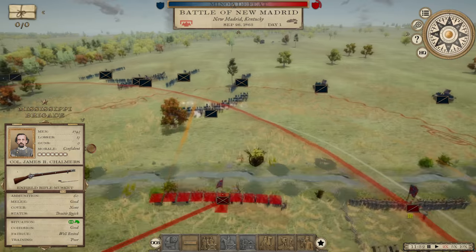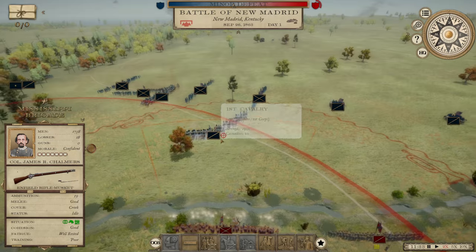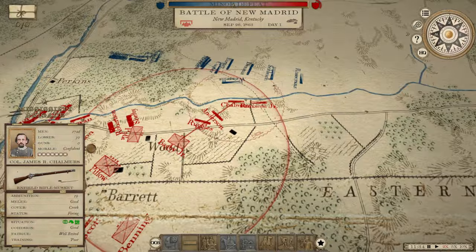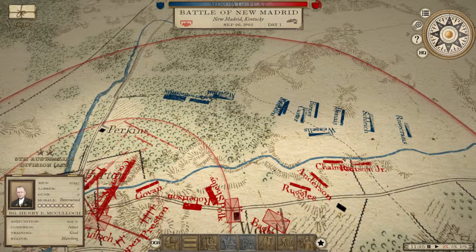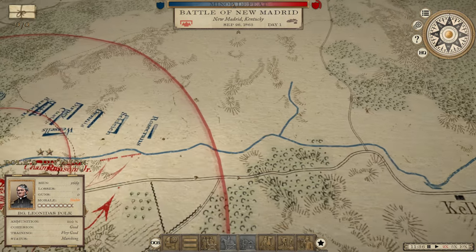All right, Mississippi Brigade is going to be the first ones to actually get into action here. They're going up against some cavalry. But he's still just trying to shift right past me. Hopefully McCulloch will grab these guys. Keep them from advancing any further. And then Polk's got to get in over here. He's going for the objective, though, I think.